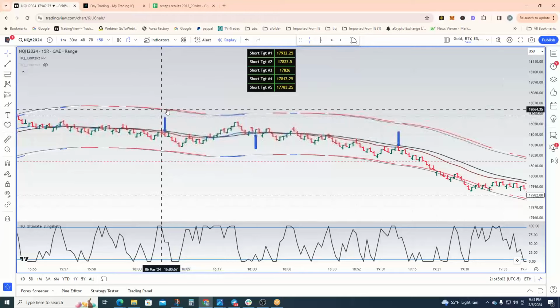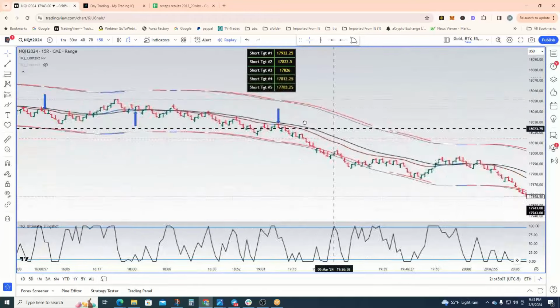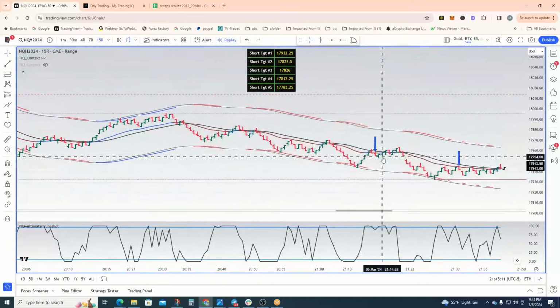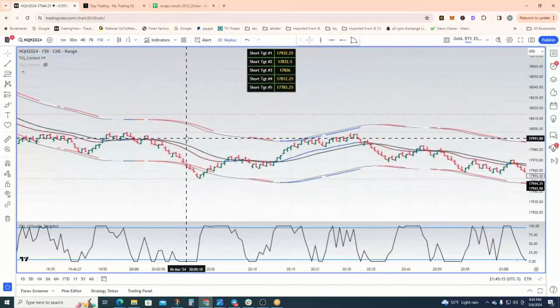But trades like this where the outer bands are spread out a little bit, or like this where the outer bands are spread out a little bit, those are the trades you want to take. Over here when you see the next blue arrows right in here, the outer bands are spread out. You want to take that right there. Those are okay to take.